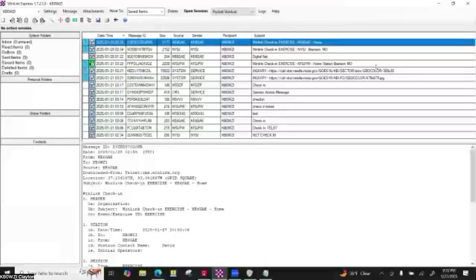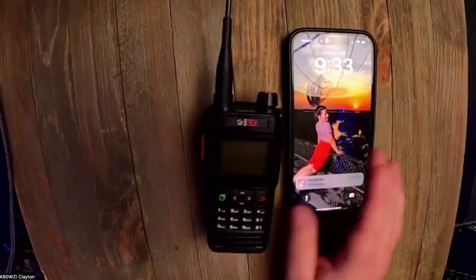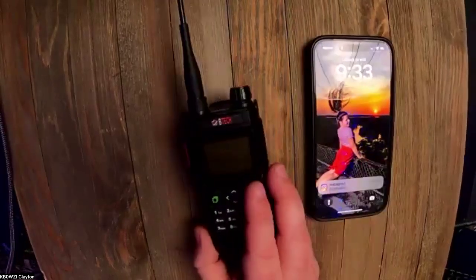I was honestly shocked this week. I try to check my Winlink using this. This is my everyday carry right here. I carry these two radios with me, and I actually just happened to check it, maybe once or twice a day, just out of habit.